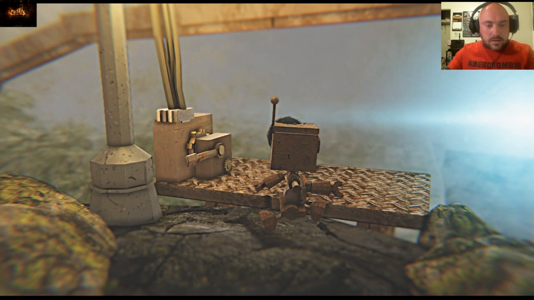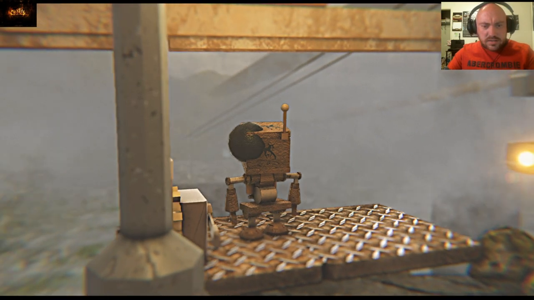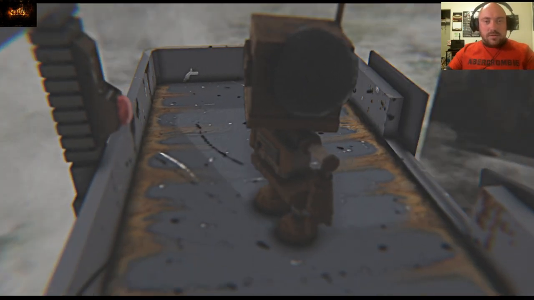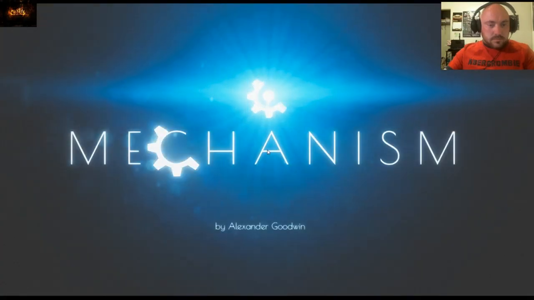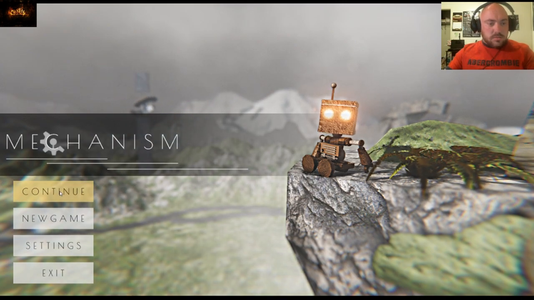Okay. Can I get on this now? That is super bright. What? Heck yeah. Hit this button. All right. Cool. 27. Where's 27? What? 27. All right. Mechanism. Is that it? Mechanism. Okay. Oh, well, I guess that's it. Right? Continue.